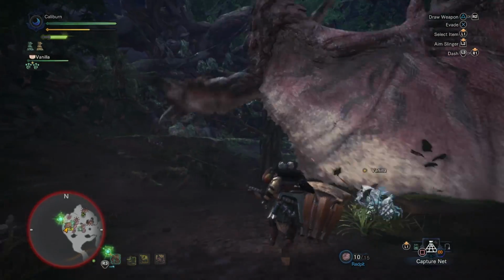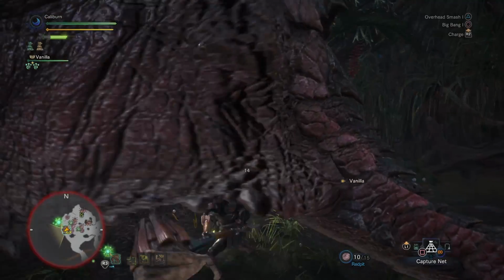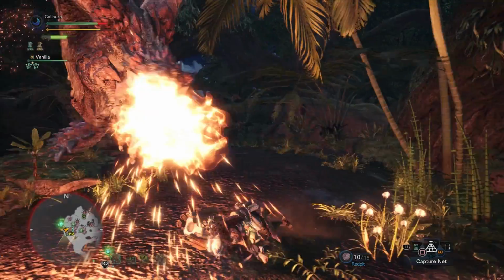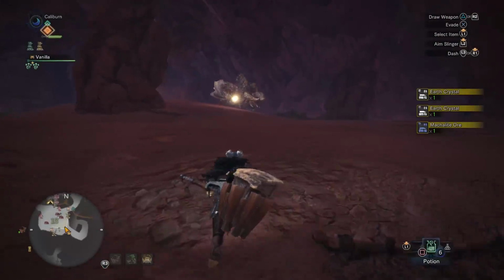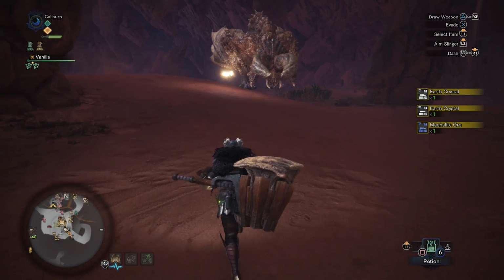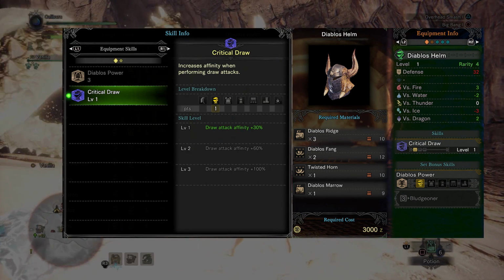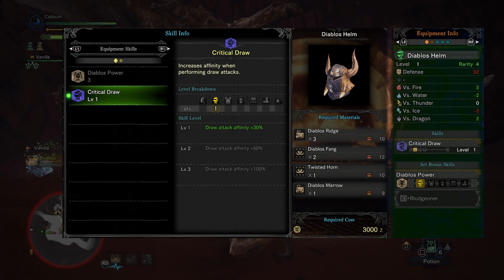If you manage to get the Rathalos chest, consider going for the 3-piece Rathalos set. It provides critical element, which ups the elemental damage from critical hits. Obviously, if you're using a raw-based weapon and don't have any elemental damage, skip the bonus and just take the chest. The Diablos helm provides critical draw, which is really good for greatsword. It adds 30% affinity to draw attacks. This is great if you're not adept at chaining charge attacks together and instead are relying more on hit and run tactics with draw attacks.